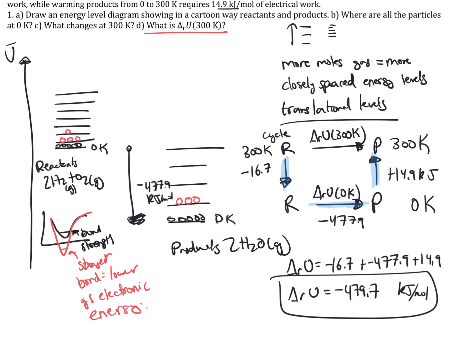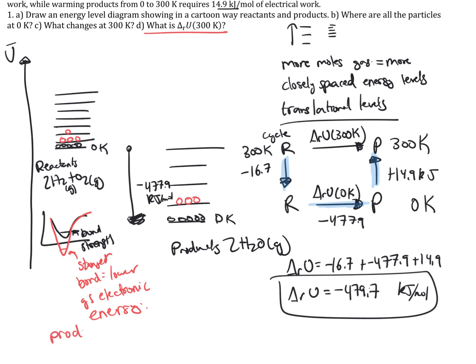And so from these thermodynamic experiments, we can see that as we increase temperature, we're going to start occupying the translational levels, the rotational levels, maybe even a little bit of the vibrational levels. But on the grand scheme of things, this didn't make a big difference. It's still about negative 477, negative 478 kilojoules. The different occupation of these different energy levels made only a very small difference to the overall delta U. The overall reason this is an exothermic reaction is just because the products have a much more stable ground state electronic energy and therefore much stronger bonds.